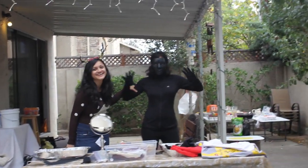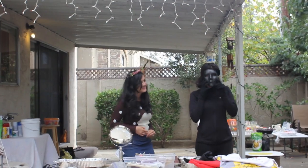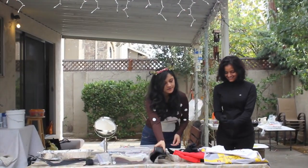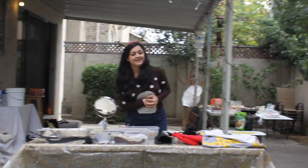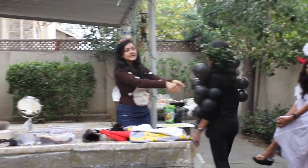Oh my god, scary. Oh wow. This is more than a chore, this is something else. So this is that can be a baby. Then again black and black. I think this will go very cute for kids.